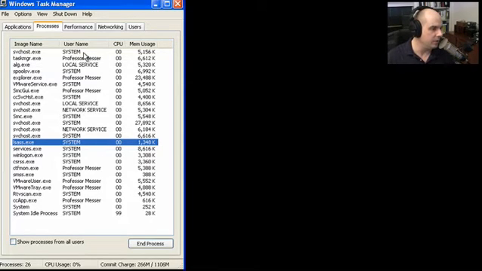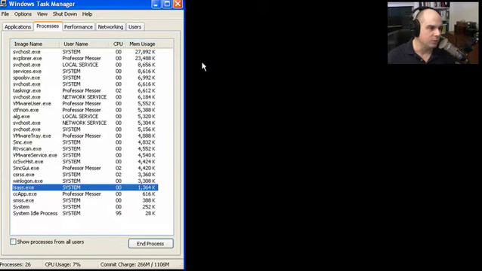You can see who started this process, the username, whether it was a system or a user that logged on that did it, what the CPU utilization is for that process, and we can also see how much memory each one of them is using. This can come in handy if somebody's suffering from performance problems. You'd like to see what application is really using the most amount of memory. We can even click this column and it will sort them in ascending or descending order, and we can see which ones happen to be using the most amount of memory.